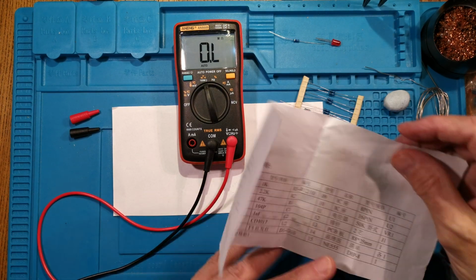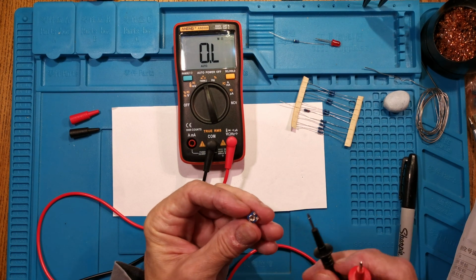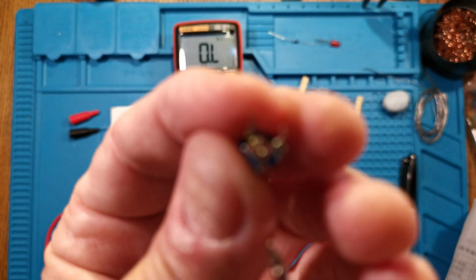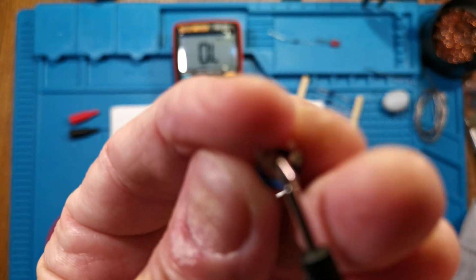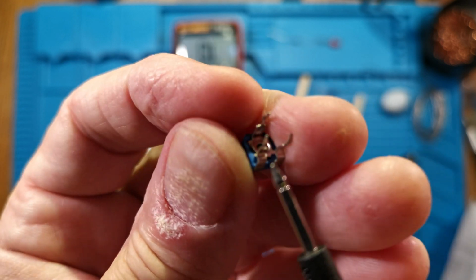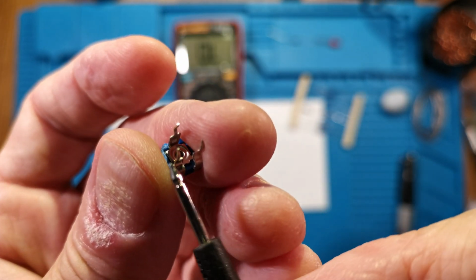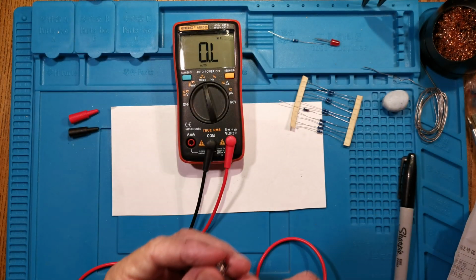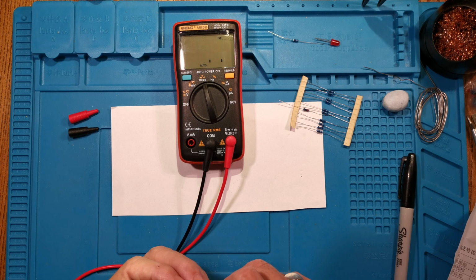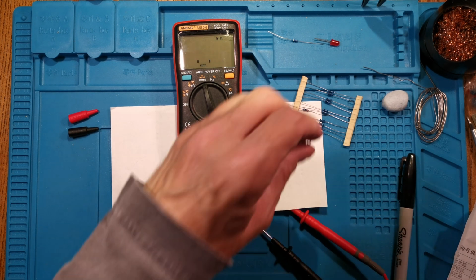The potentiometer is 50K, that's VR1. So we test across these two pins to find out the resistance. Let me get a bit closer, across these two pins. This middle one is the wiper that goes between the other two. So between those two is where we make the resistance. And that is 47K, which is close enough.